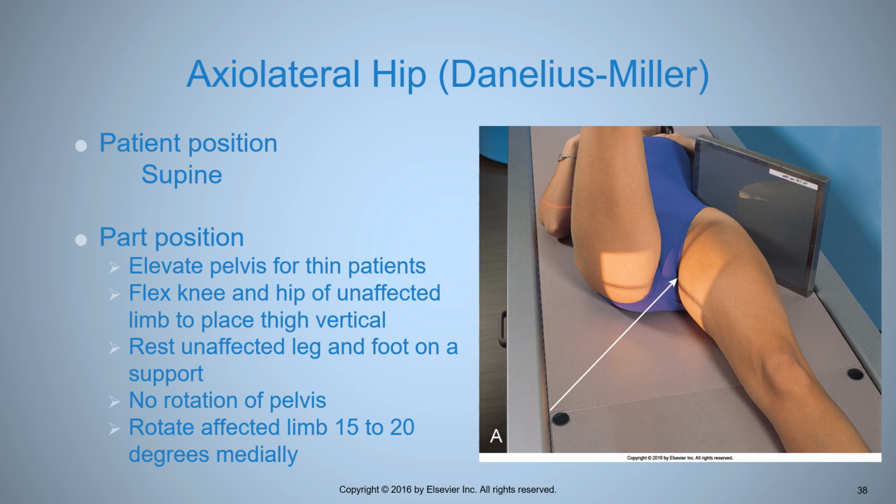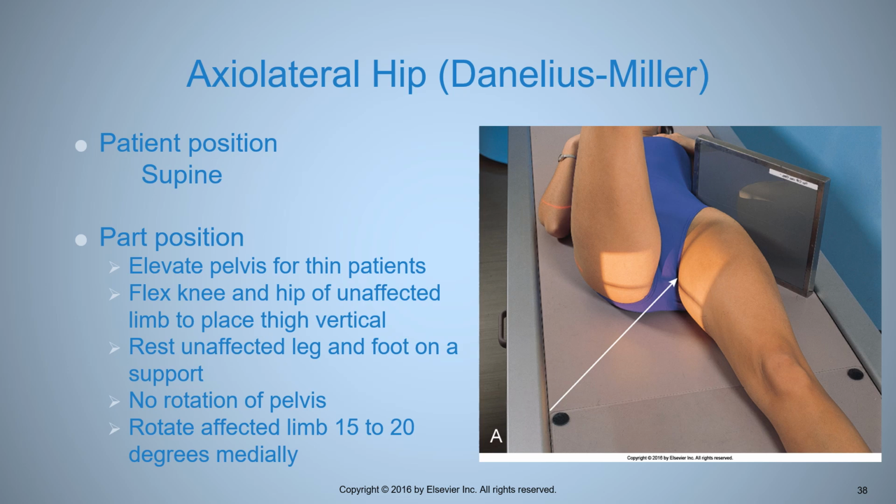The unaffected leg has to be drawn up out of the way. So you have to have them raise the unaffected leg. So the left leg is fractured. We can't move it. We have to move the right leg out of the way and shoot a cross table projection of their hip, instead of a frog.